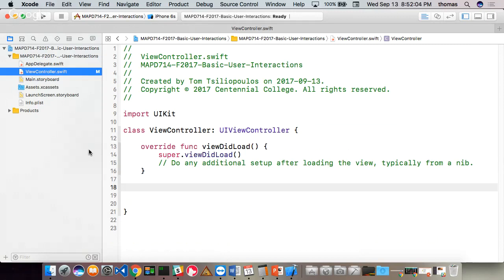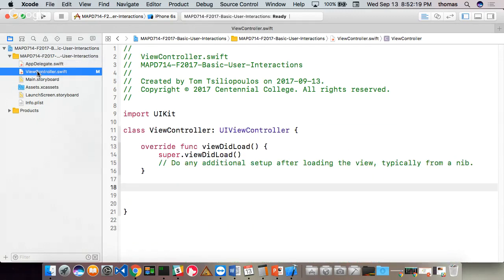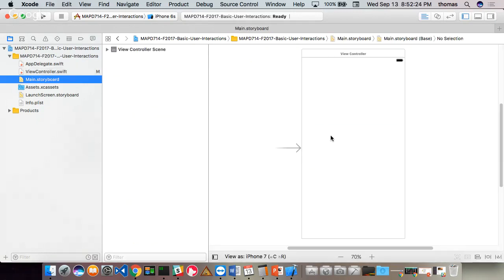And we've been going for a while again, if you notice. That's how it rolls. Okay, so I've got these two files. Now, one thing I need to know, and this is in the PowerPoint presentation, is this AppDelegate.swift. What the heck is this? So the view controller controls what we see in our main storyboard. My main storyboard right now is empty. That's what the main storyboard does.